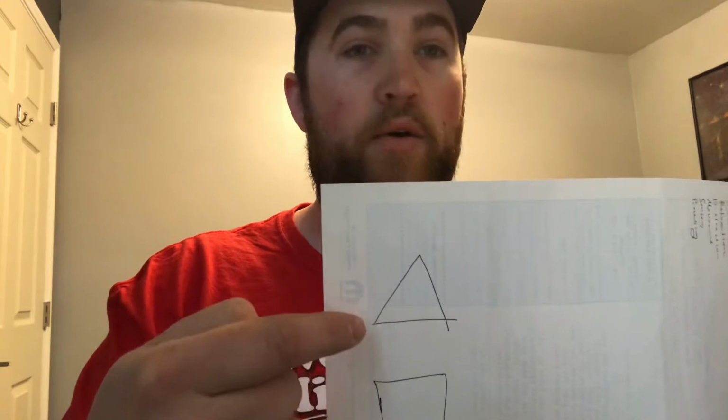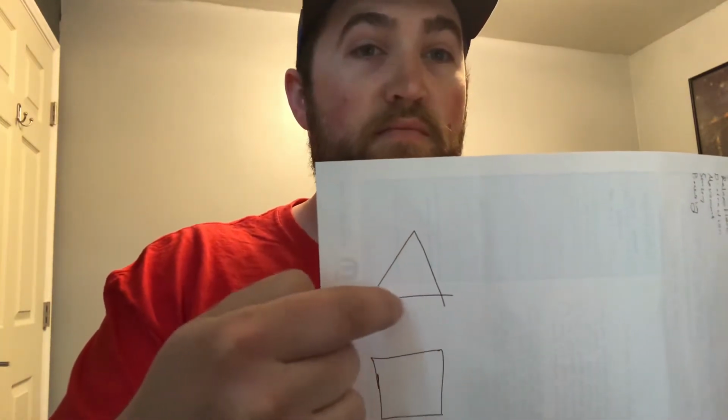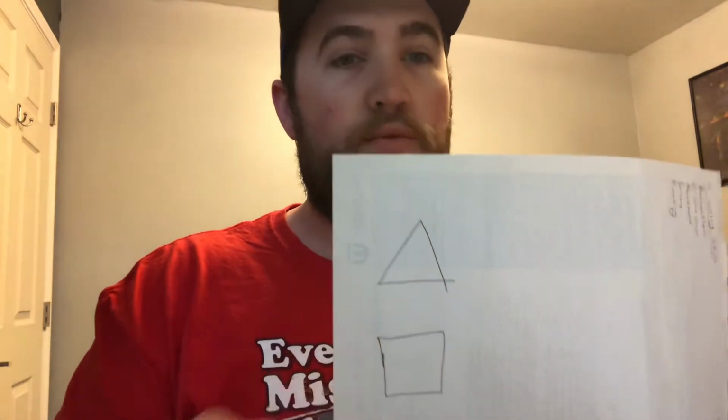Or they'll say it's 1 second, 2 seconds, 3 seconds. Same thing with the square, and then the star. So that's one technique. Some people will say, breathe in, you're gonna count to 10, you're gonna breathe in on 1, breathe out on 2, breathe in on 3, breathe out on 4. Continue on with that one.